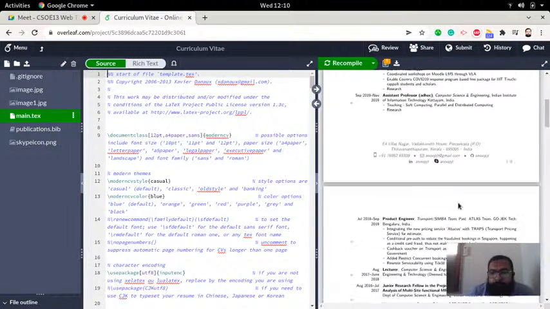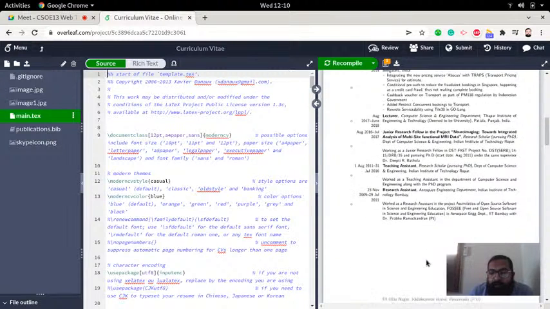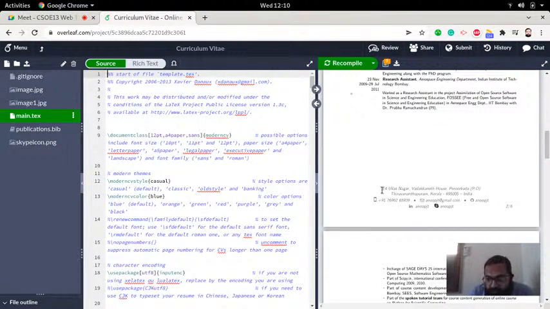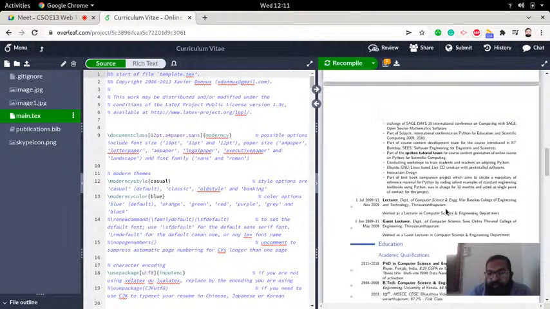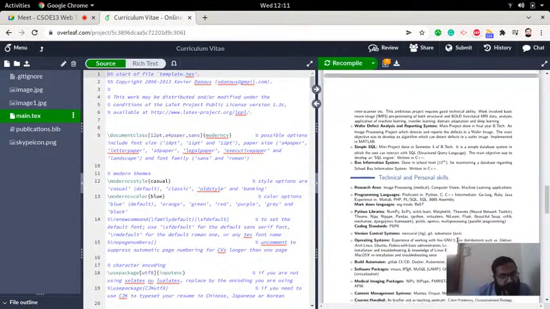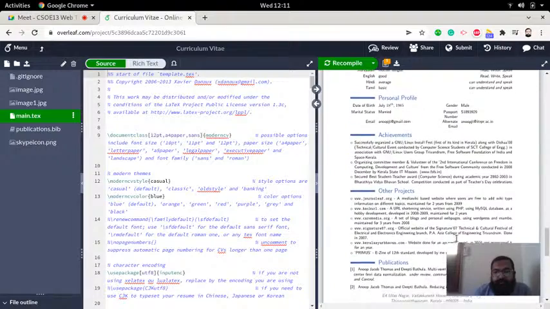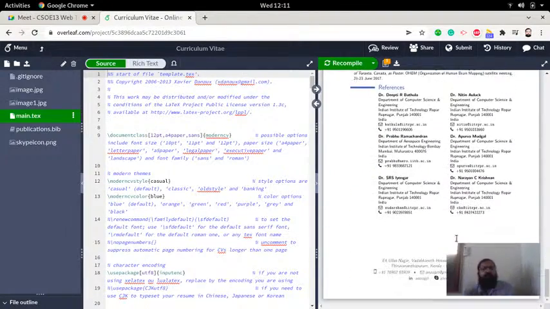So this is what I meant. It has different elements, then details about my address, etc., then my qualifications, projects, personal profile, achievements. So a lot of things are there.